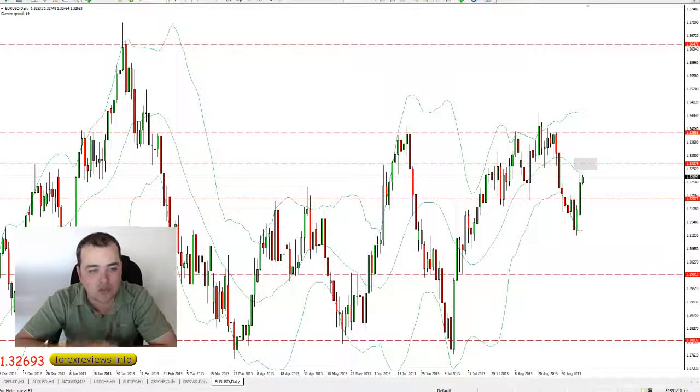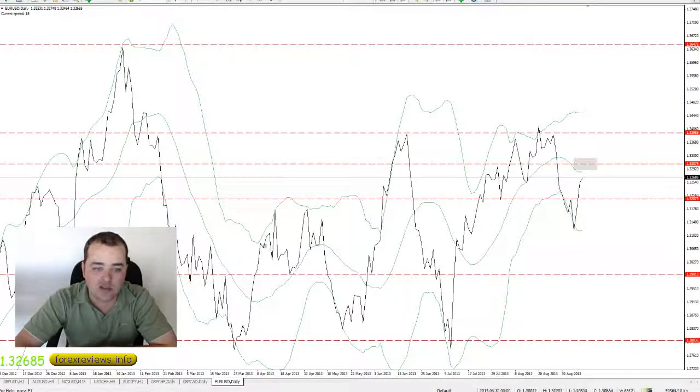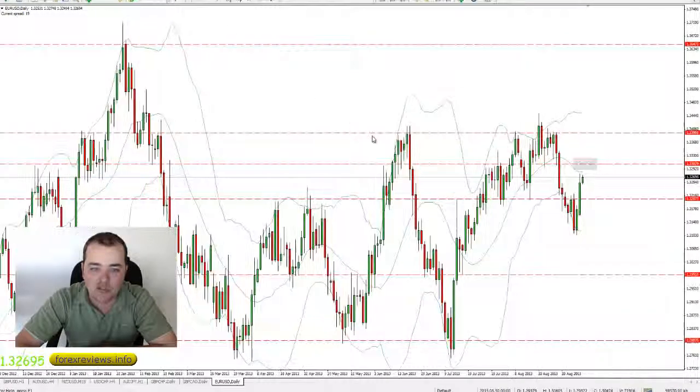So let me just go over really quickly on this pair. I'm on the Euro US daily. I'm just going to show you this really quickly. And it's similar to how I draw support and resistance. So I'll just show you quickly. This is like the line chart, and as you can see, the movement's up and down. Okay, so now when we look at history here, I'll just get rid of the Bollinger Bands.